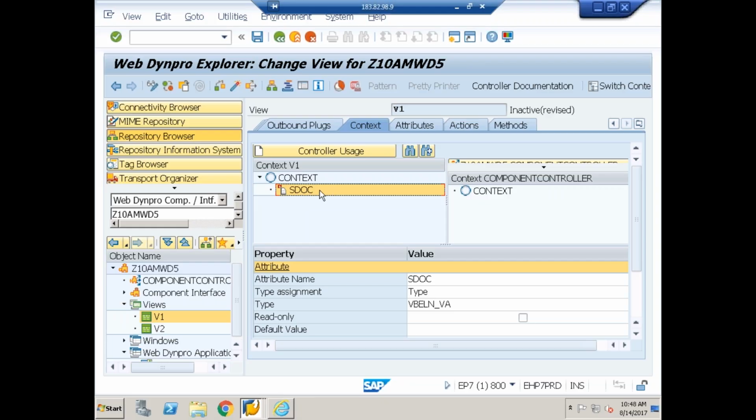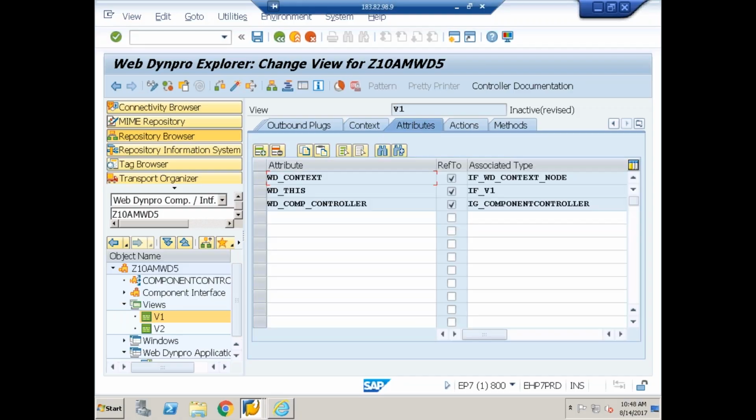Get attribute is the instance method of which interface? IF_WD_CONTEXT_NODE. For that interface, the object given by SAP is wd_context. If you go to the attributes, wd_context is the object of this particular interface.